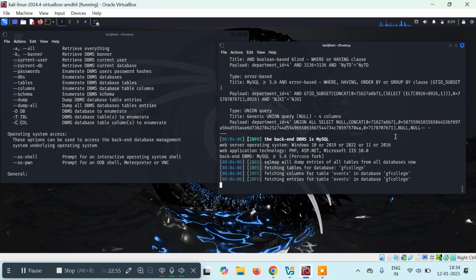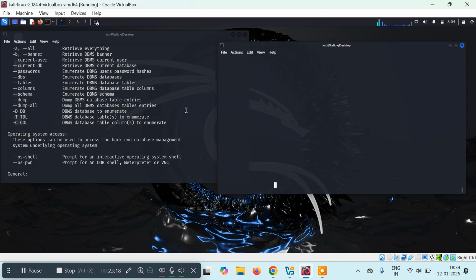Again, it is going to take a lot of time. But this is how you can dump all of this. If you want to save it to a file, you just have to use the redirection operator and then the file name, and it will start saving all of this. So this is how you can dump all the databases of any SQL injection vulnerable website.